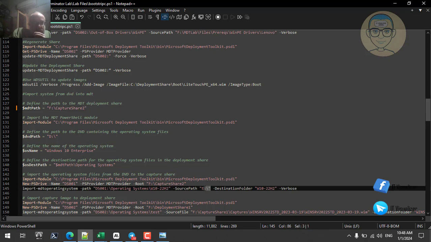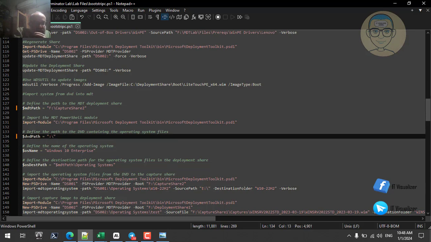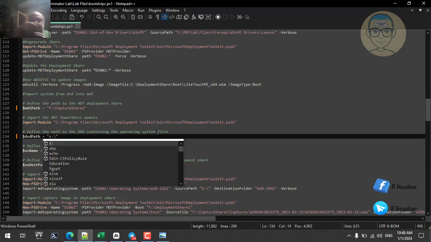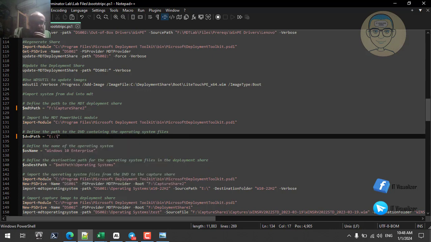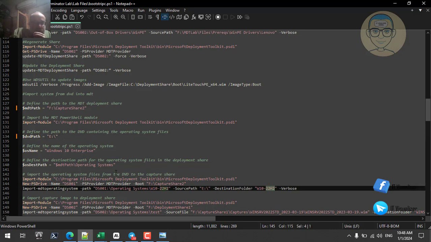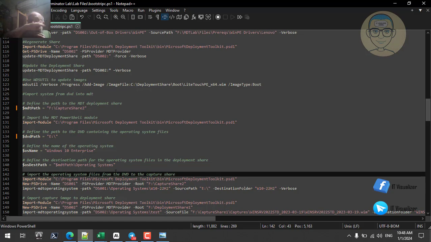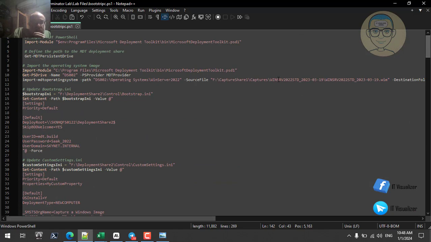This is the source location, it's the E drive, so this should be an E drive, like that, and here is the destination. So this is how you can import an operating system from a DVD. The first one was to import a custom image from a folder, so these are the differences.